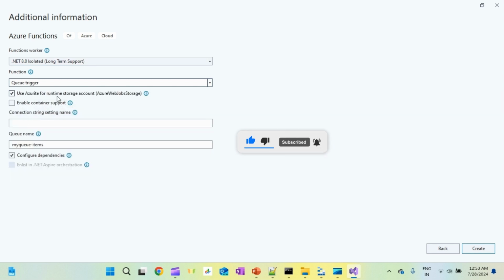When you are going to test on your local system using Azure, you have to check this checkbox, Use Azure storage emulator, and just give a connection string, any name you can give. If you are not aware of how to configure and use it, as I mentioned earlier, you can refer to my previous detailed video where I have explained all the steps from installation to configuration. Okay, so I've given that connection string, and then I click on Create.